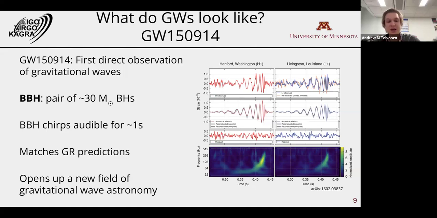And so, BBH chirps are audible for maybe about a second, often less. You see here, we're looking at maybe more than 1/10 of a second. And obviously, this is what we can see with our eye. Obviously, it's probably detectable for a little bit longer. But just keep in mind that in BBH, we're talking about 1 second for the chirp or less.